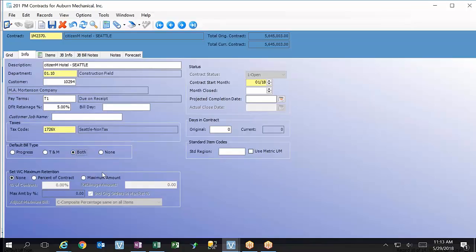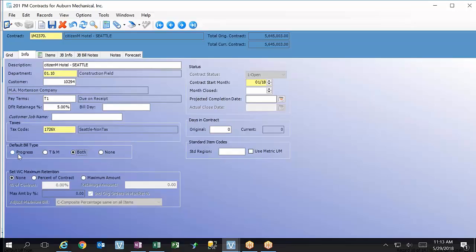The other go-to choice is progress. Then maybe T&M, but that's specific a lot of times to maybe we're adding a change order and it's going to be T&M. Or some customers actually do a lot of T&M work. And so then they pick T&M. So it gives you the options.